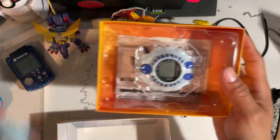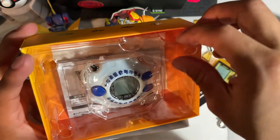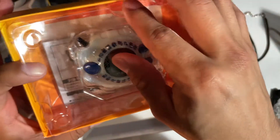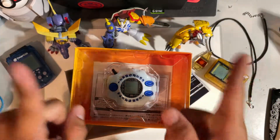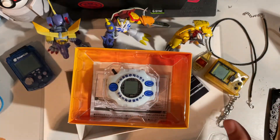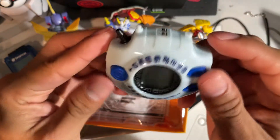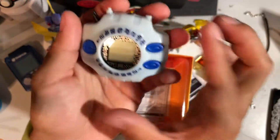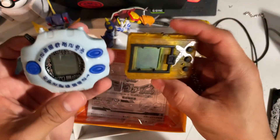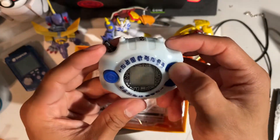This is super nice, it's way smaller than I thought. Here's my AirPod case for comparison — this thing is massive compared to the actual toy. So yeah, this is a step counter and I'll be carrying this with me to play it as a regular Digivice step counter. I've never owned a Digivice before — well, I take that back, I owned the D3 way back when. There is the device itself. Here's the belt clip — it seems pretty sturdy. I like the size. Here's a V-pet for comparison.